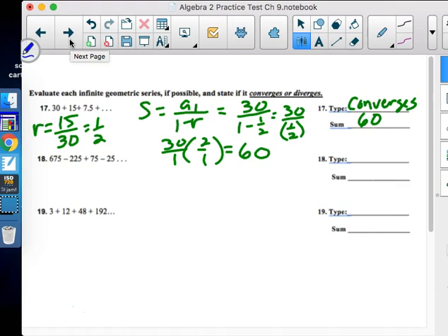18. Now that's interesting, because that's kind of hard to tell if it's getting smaller or not, because it's going positive, negative, positive, negative. Let's see. I'm going to use the smaller numbers. Negative 25 divided by 75. What does that reduce to? How many times is 25 going into 75? It doesn't matter that it's negative. What matters is it's 1/3. So we can do this one. This converges.